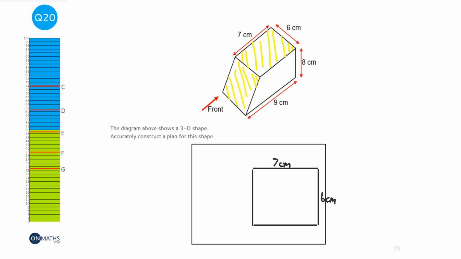And in your exam, just make sure you actually measure them, because they are said to you in here, and it does say accurately construct. So you want to make sure that it's done 7 centimeters and 6 centimeters. Now, the difficulty is going to be the last bit. Well, we know it's going to be 6 across, because it's the same as this one here. But what's the width going to be? What's this one going to be here? Well, if this one here is 7 and this one here is 9, what's left over? Well, there's 2 centimeters left over. So it's going to be 2 centimeters in width.